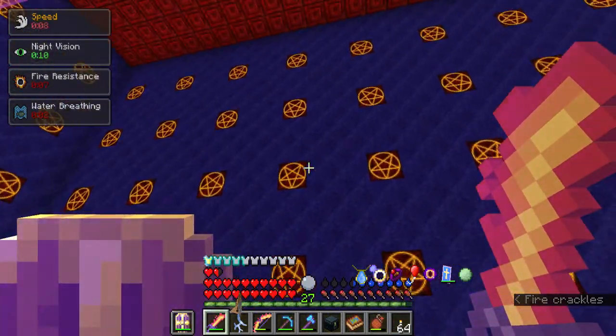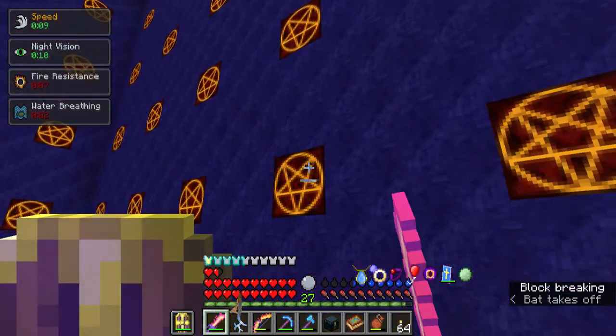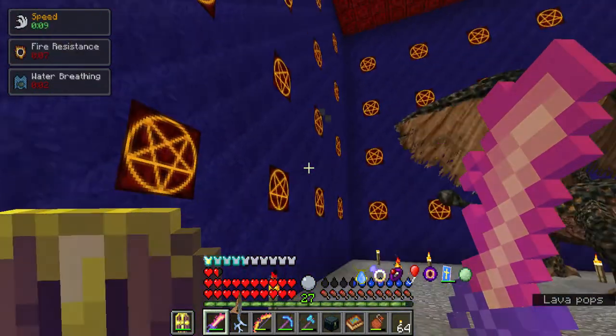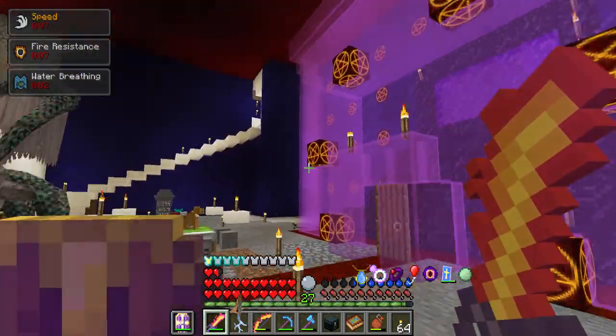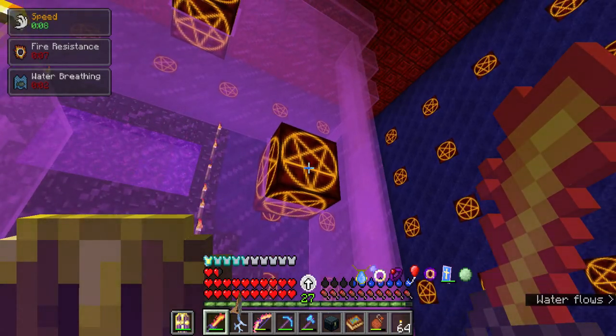I started decorating it. These are a whole bunch of really cool new blocks I crafted. These are demonic crystals, which are... Actually, I'll turn the night vision off so you can kind of see the actual lighting. This place is obviously very well lit, but you can see these things are actually glowing too.